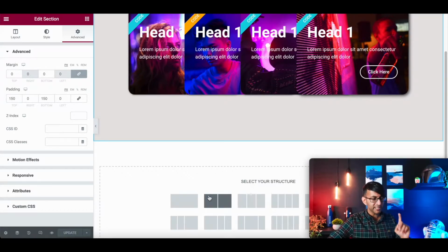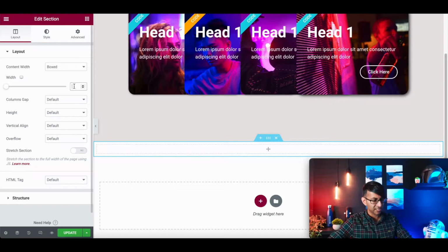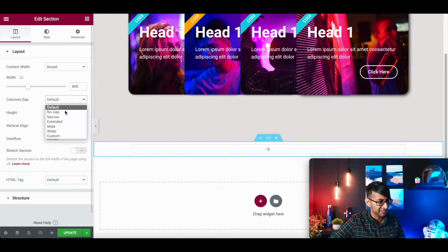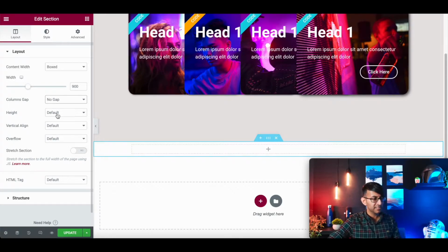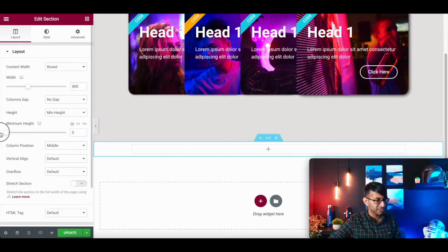We're going to create a section, and I'm going to make this 900. Why have I gone for 900? Just because of the pane effect, all right? If you want to have it full screen, go for full screen, but the pane effect looks quite nice like that. 1000, 1100 is okay as well. I'm going to go with no gap, boxed, and I'm going to set the minimum height to just be minimum height.